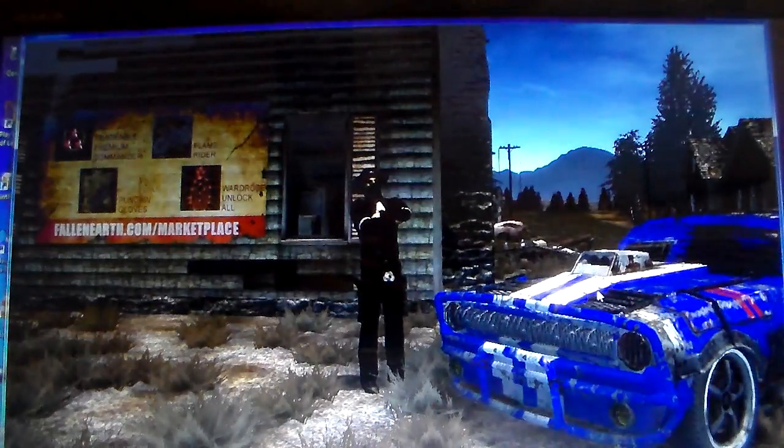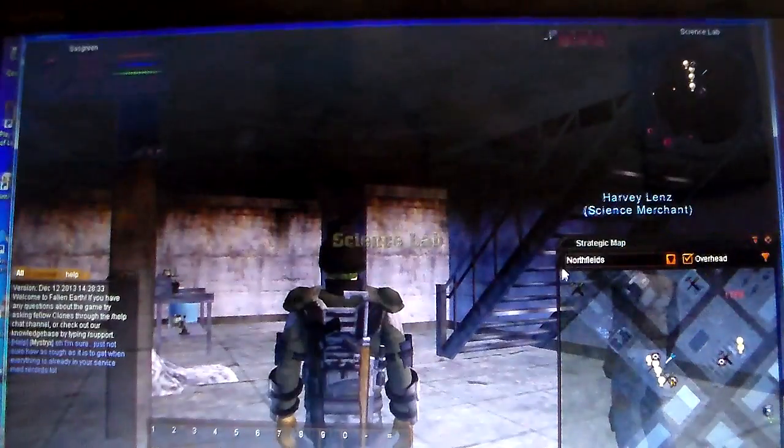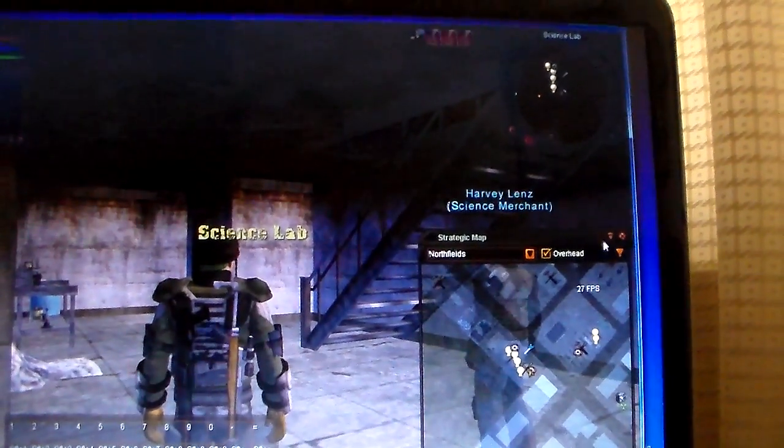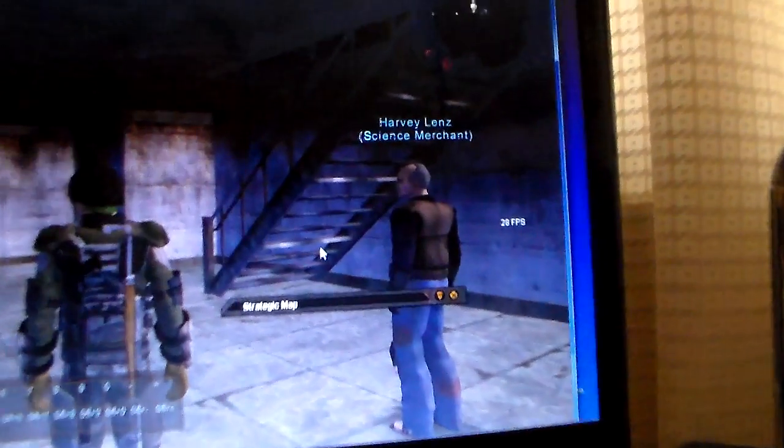This will be running on the i5 graphics, which is terrible. As you can see, if I zoom in, there we go, 29 frames per second. As soon as I start to go outside, bang, gone straight away. That is unplayable. That is just not playable.